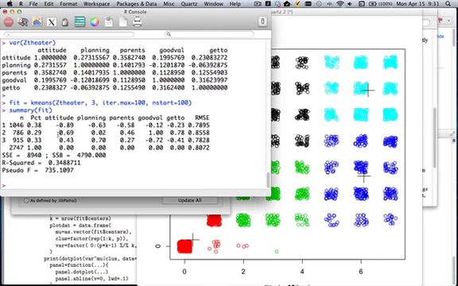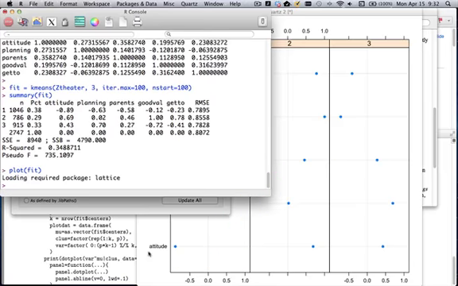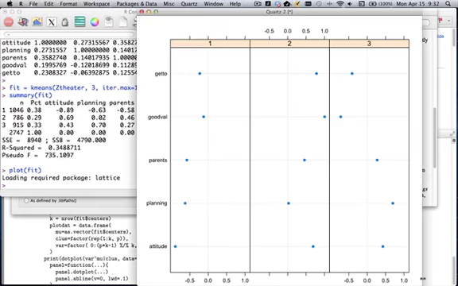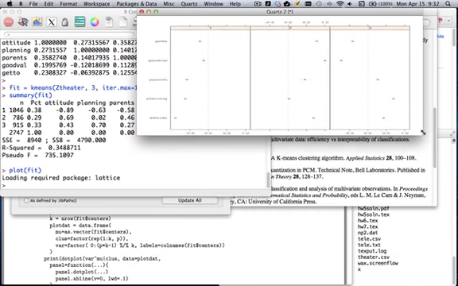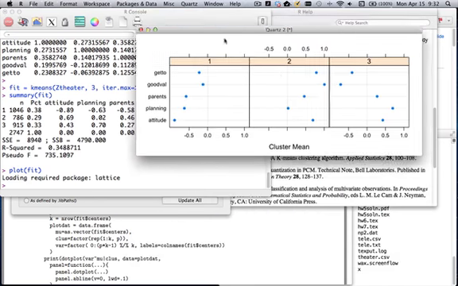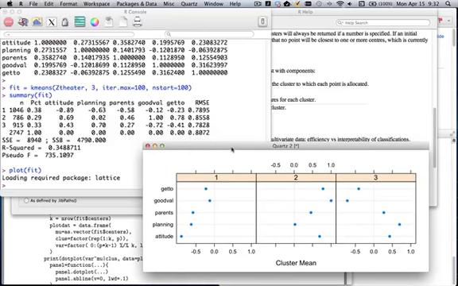You'll see that cluster 2 is kind of above average on everything, cluster 1 is below average on everything, and cluster 3 is mixed. Now I have a plot function that you just sourced in with that kmeans.r. If we do a plot of fit, you're going to get a graph that I think is very readable. It plots these cluster means.